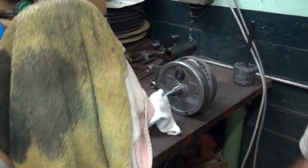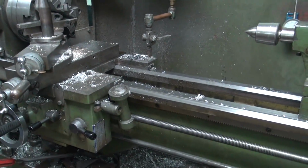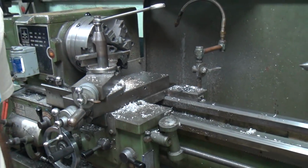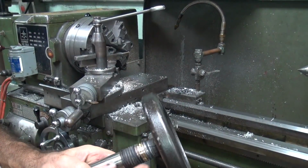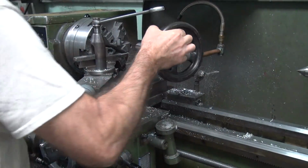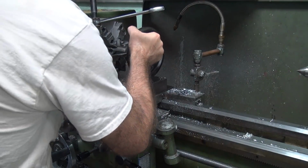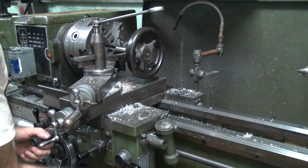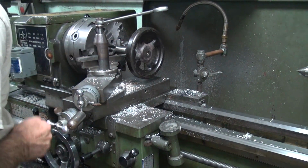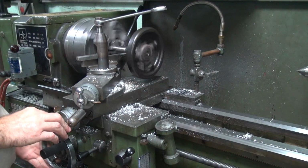All right, so we'll do some more cutting. Quit screwing around with it this time, we'll do some cutting. Problem is I can't reverse a lot of stuff I've already done. All right. This diameter here might be too big. That'd be one of some of the problems. Let's turn the OD down a little bit.